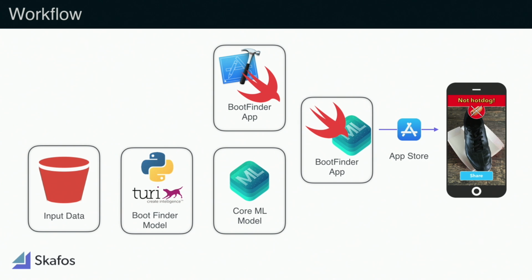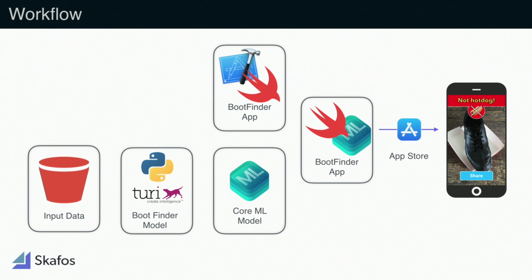So here's the workflow. If you've seen an example from Worldwide Developer Conference, one of the videos, or all the stuff that's all over Medium nowadays, whether it's cats, dogs, or something more complex, it follows a workflow that looks a little bit like this. You have your app up top, and then down at the bottom you get all this attention around taking an input data of some kind, whether it's cats, dogs, or in our case, women's boots off of Zappos. You feed it through a model framework and train it, and then you get an artifact that's output. In this case, it's a Core ML model.